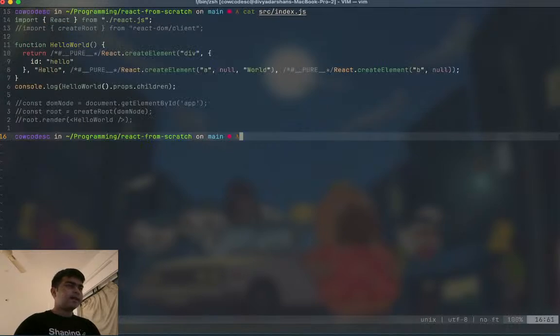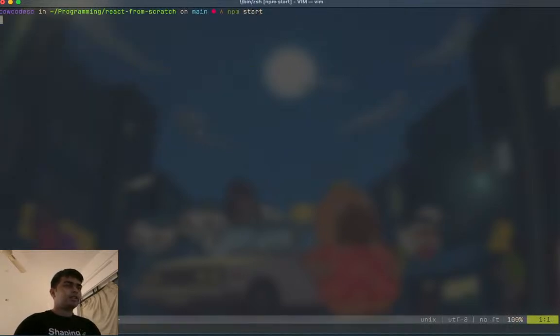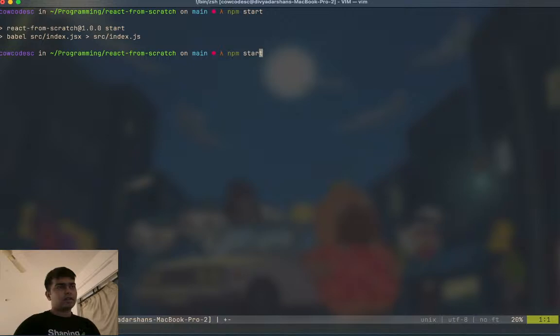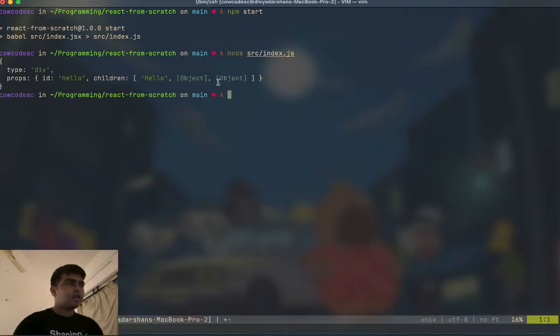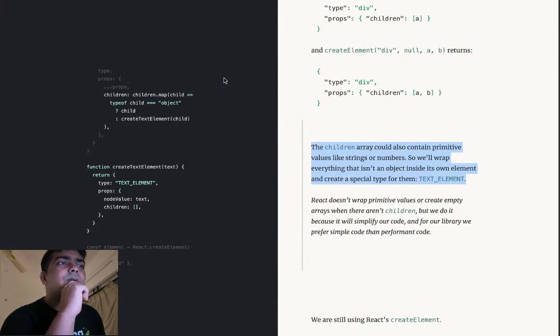If we run this, as you can see we are already getting text as a different thing, and these are objects. So the children array should also contain primitive values like strings or numbers. We'll wrap everything inside an object, so each primitive is inside its own element.